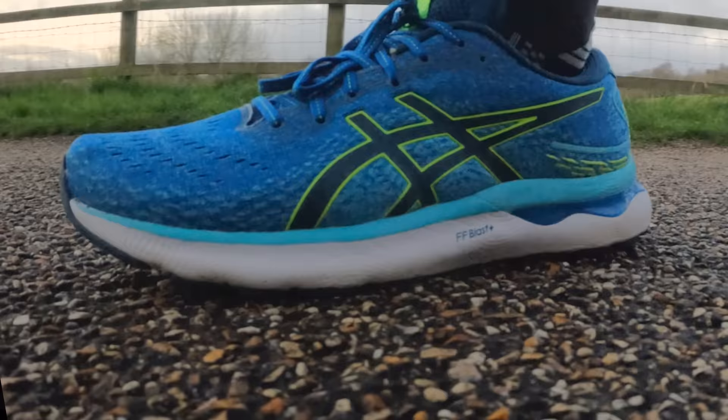One area that does add a bit of weight to the shoe is the copiously padded heel area — there's gallons of the stuff around the heel collar. This is a shoe aimed at longer miles, so some people might really enjoy that. Not sure I'd need all of it myself. The tongue is partially gusseted pretty much all the way down to the first eyelets. In the 40 or so miles I've completed in the shoe, it's one of the most comfortable and best-looking uppers I've used in a long time. I think this shoe looks fantastic — the blues and the greens really do pop on the Nimbus 24. It could be a fantastic upper for those undertaking the medium to long distance miles. I'll give it a 2.8 out of 3 after my initial runs — just a little bit too much padding in the heel for me, though it may be ideal for some of you.